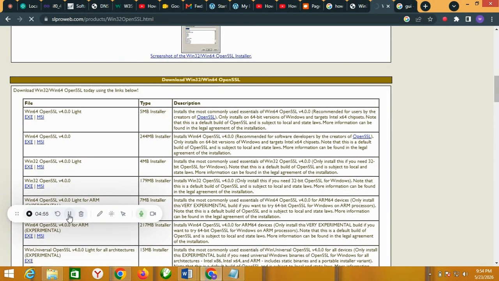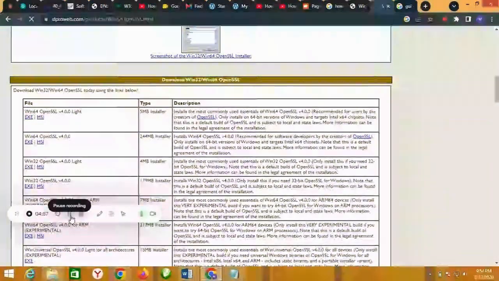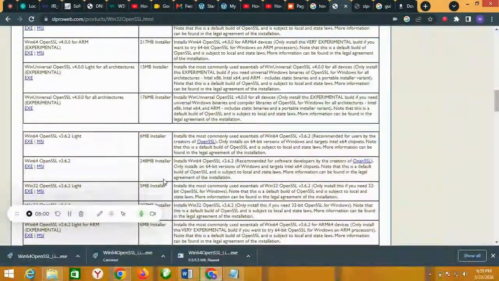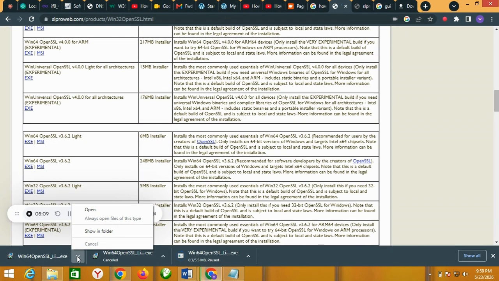Okay, so my OpenSSL app is now completely downloaded. It took some minutes or seconds for that to happen. What I want to do now is open it, or maybe show in folder first, and then run it on this machine.